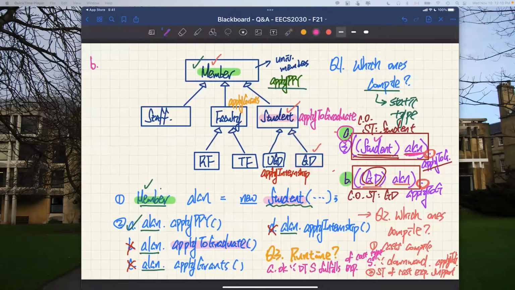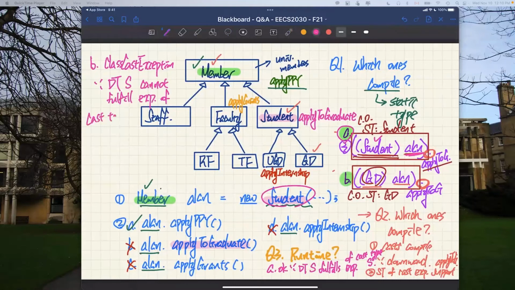So for B, it's going to be a class cast exception, because the dynamic type of Alan is Student, which cannot fulfill the expectations of the cast type, which is Graduate Student. That's why it will be a class cast exception.